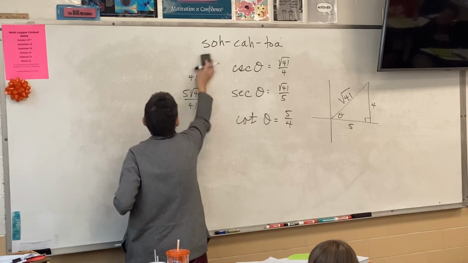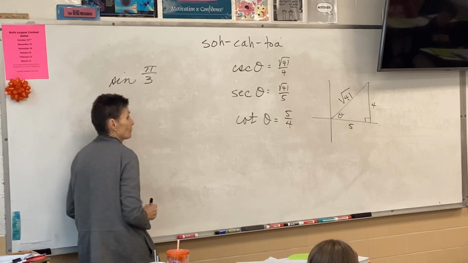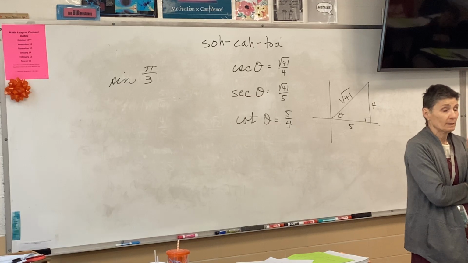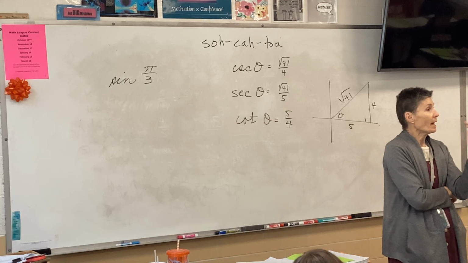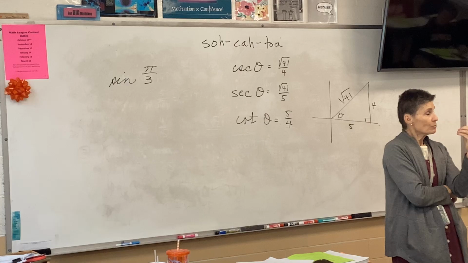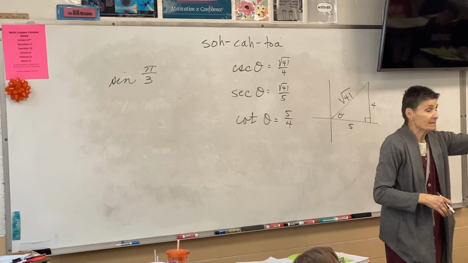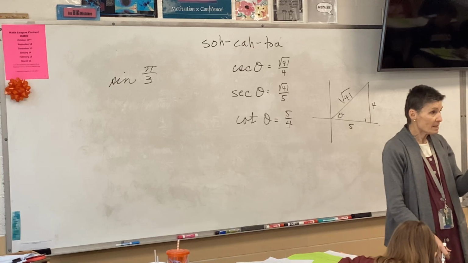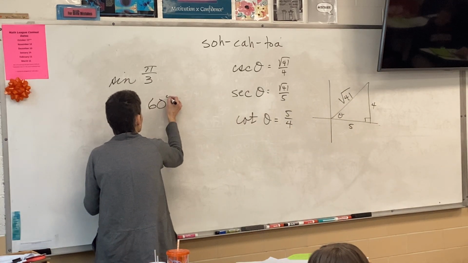Now we're going to something different. Overhead. Now we're gonna find the exact value of the sine of pi over 3. No calculator. Now you still need your green sheets. The sine of pi over 3. So let's think about what we talked about yesterday. Pi over 3 is a radian measure. Can you tell me how many degrees pi over 3 is? 60. Why is it 60? Because pi is 180. Remember that from yesterday? And if pi is 180, then a third of pi will be a third of 180, which is 60. So this problem is really asking me to find the sine of 60 degrees.